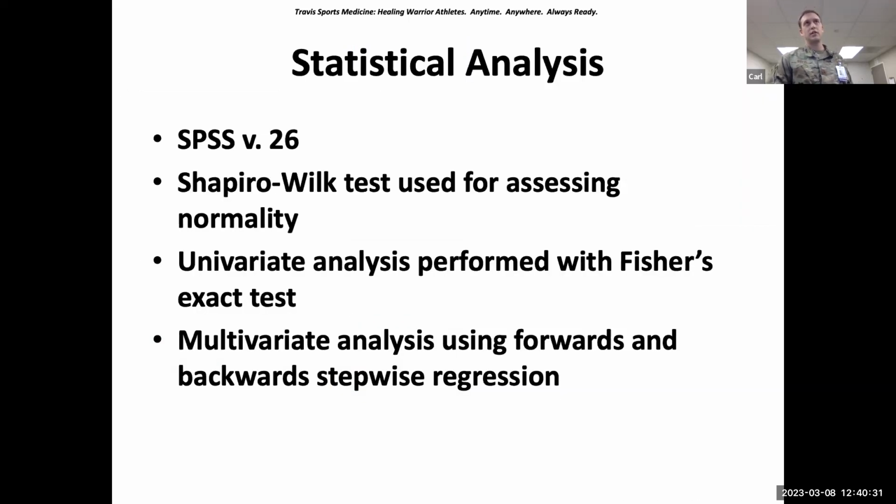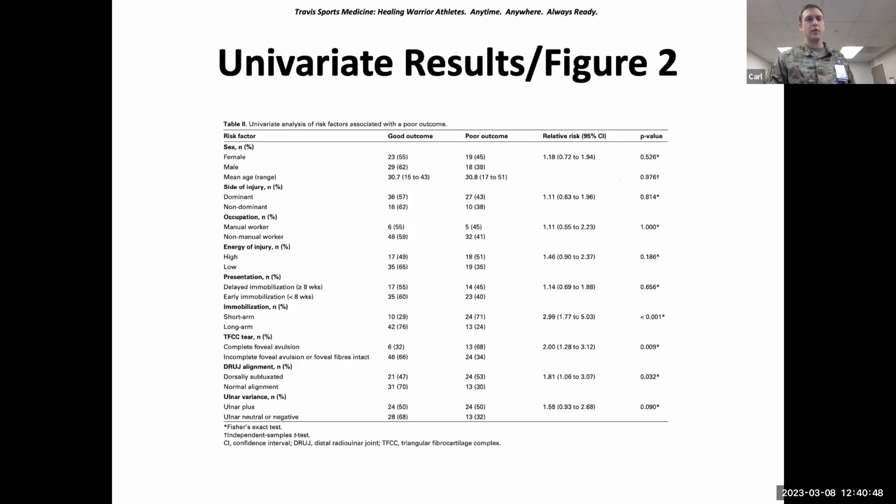So looking at statistical analysis, they did some different tests. The main ones that were the most important to what they showed in their final outcomes are the univariate analysis using the Fisher's test, and then the multivariate analysis using stepwise regression models. So going on to the results from there, the univariate results. They're basically just breaking down what risk factors they had predicted might be important enough to portend a poor prognosis.